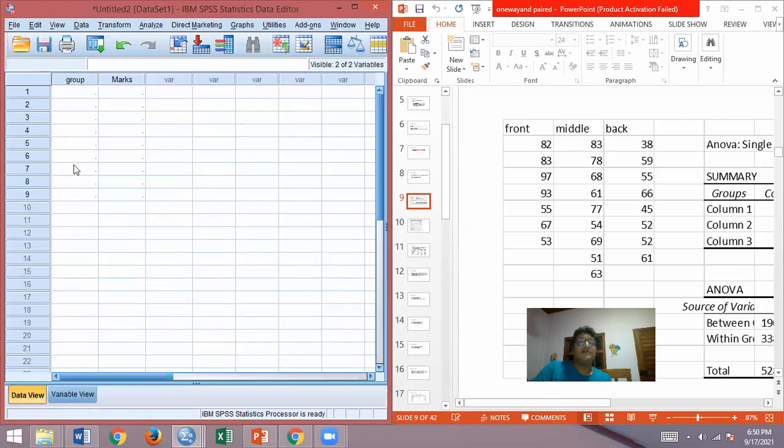It should be different. Now we want to enter the same data, but in a different pattern. First one, the group is 1 and the value is 82. Second one, 83.